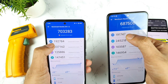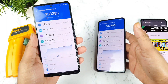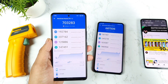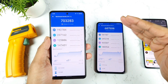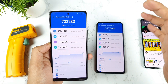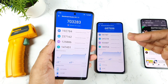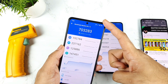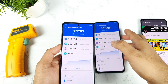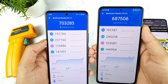Looking at the CPU score, GPU score, and overall score, the iQOO 7 clearly leads. From day one until now, the score in the iQOO 7 hasn't changed — it always goes above 7 lakhs. If you keep most of the storage free on this phone, you will definitely get 7 lakhs on the iQOO 7, regardless of battery level or other conditions.